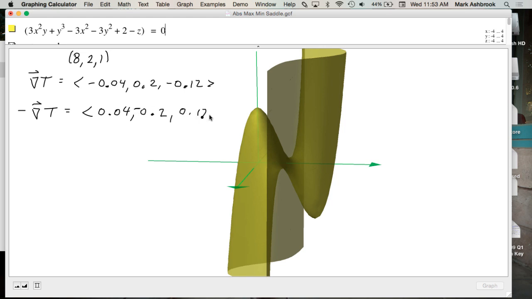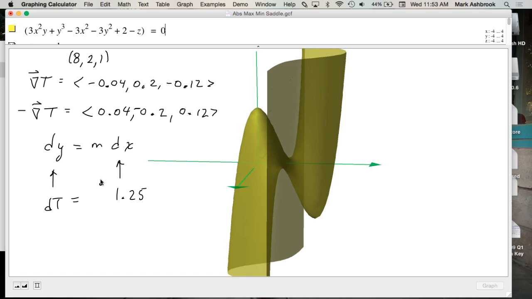So the last question says, if you go 1.25 feet in that direction, how much will the temperature change? The intention of that problem was that you would think, oh, that's just dy equals m dx. I'm using x and y loosely. I'm changing 1.25 in some direction, and I want to know how much the temperature changes, dt.